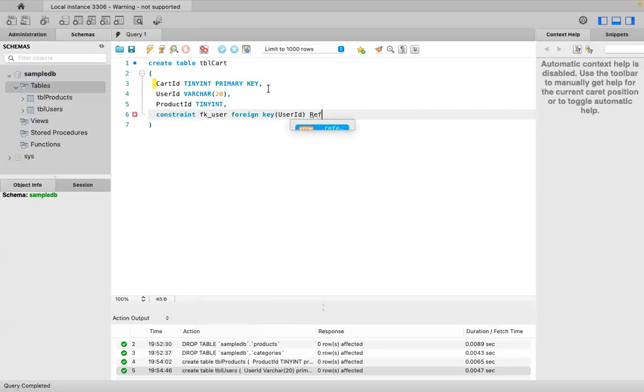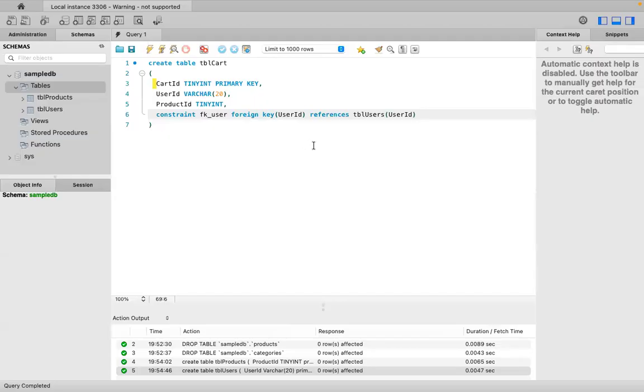Then references. References are coming from which table? TBL users. In TBL users, which one? User ID. That is how we need to configure. So that is how we need to write the foreign key.